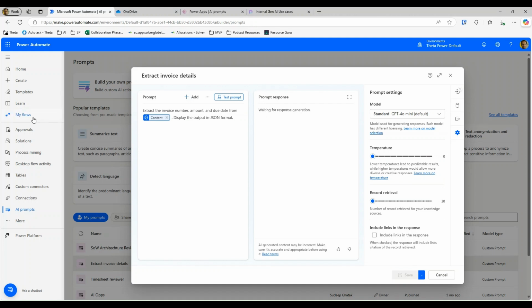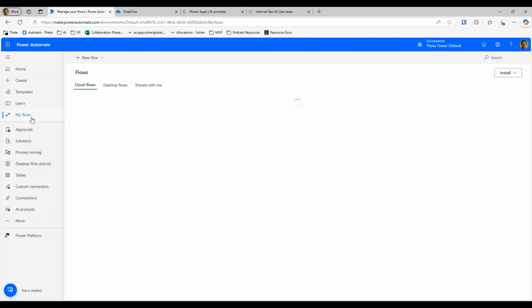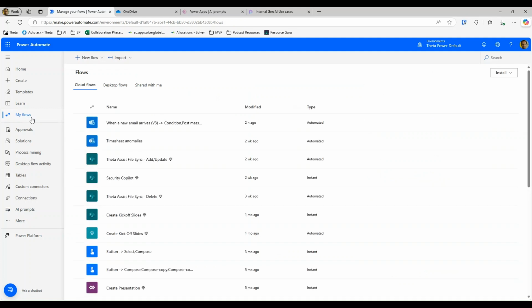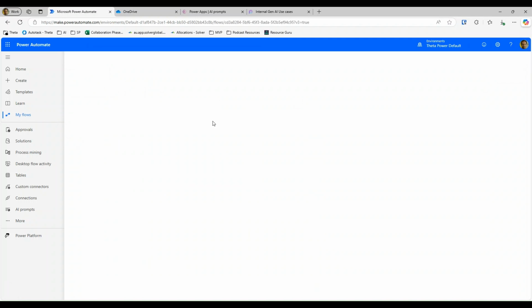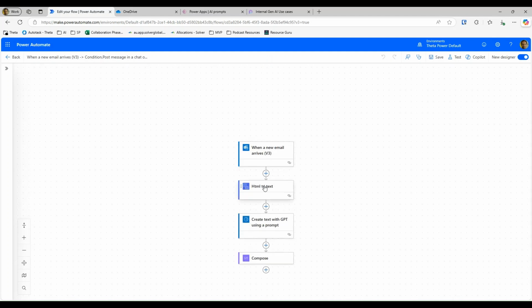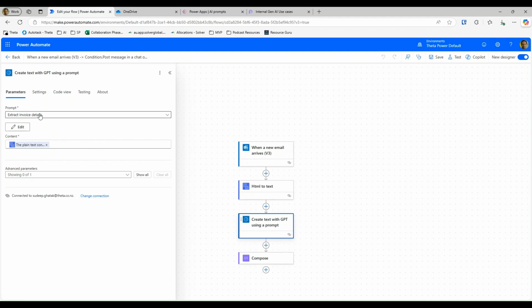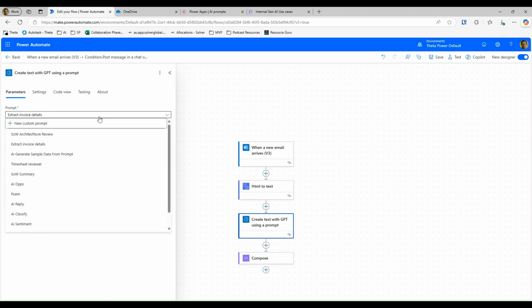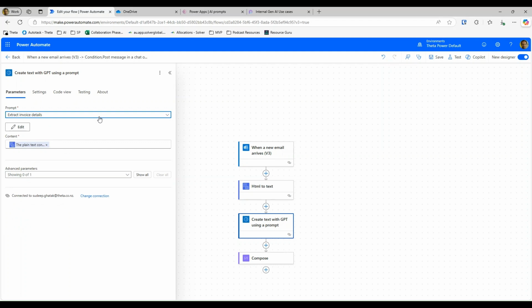Now, if I could quickly show you how to use the model within a flow, I'll just go to the flow designer page. And if I just look at this flow that I have here, so I have an email trigger. I'm just converting that email from an HTML into text. And this is where the magic happens. So I have selected the prompt that I had created earlier. This drop down is actually going to show me all the prompts that I have access to. And I can even share these prompts with other people if I want them to use them. So that's another benefit. When I run this flow, the output of this prompt is going to be that JSON output that you saw in the prompt testing console. And that's how easy it is to use.